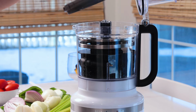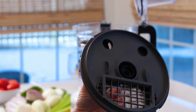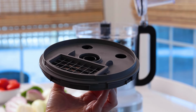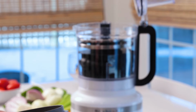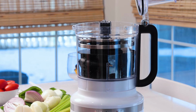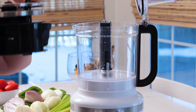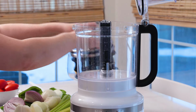On the top here is the actual dicing kit. This is what comes with this specific one. You will not get this with every one, and it's not sold separately as an attachment. I actually purchased this myself about 3 or 4 years ago now, and I love it. And I'm going to be honest, I mainly use it for dicing. So we're going to take out all of this. I love that it's all compact in there, but I will say I really barely use anything in there.